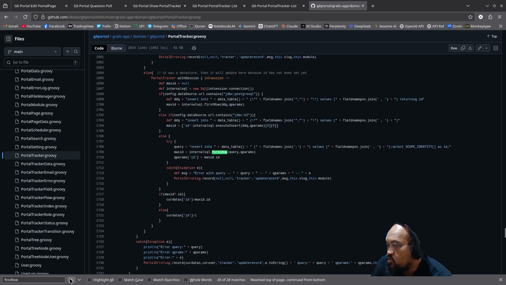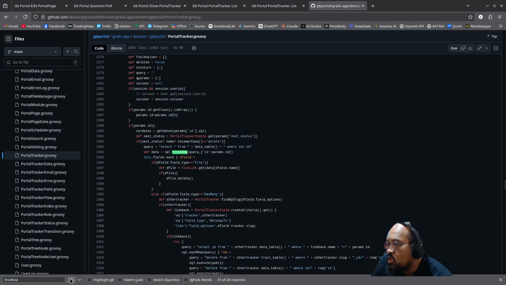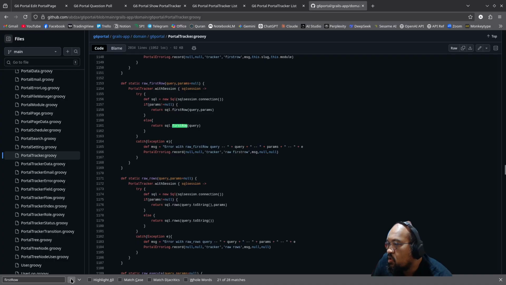So first row is if you have a query, you can create a raw query.